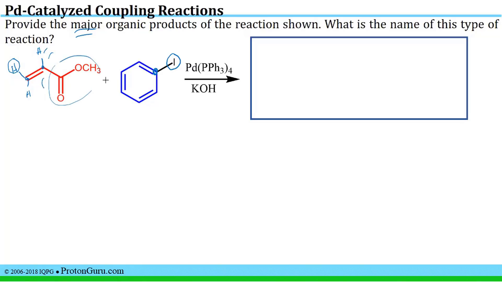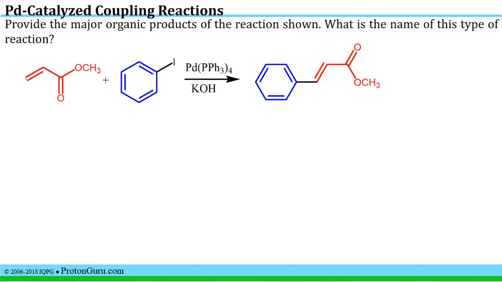So not right beside it, not cis to it, probably over here. If we attach the red group and the blue group together, from this carbon to this carbon, we should get a product that looks like this. And regarding the name of this reaction, the palladium-catalyzed coupling of an alkene with an aryl halide is known as the Heck coupling reaction.